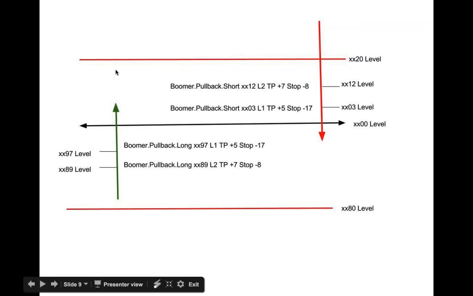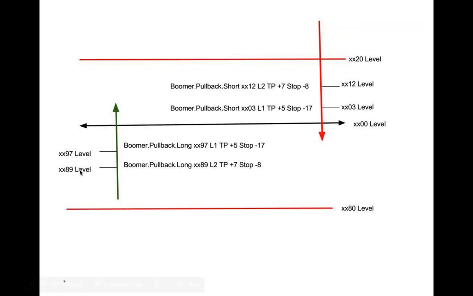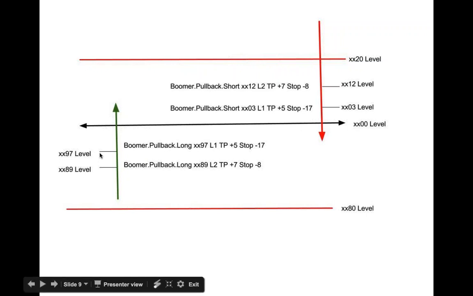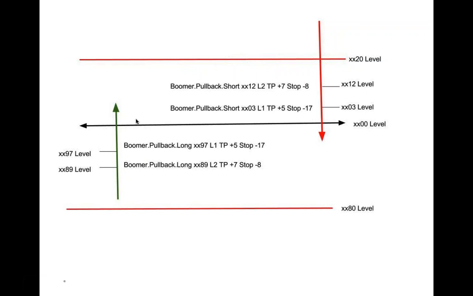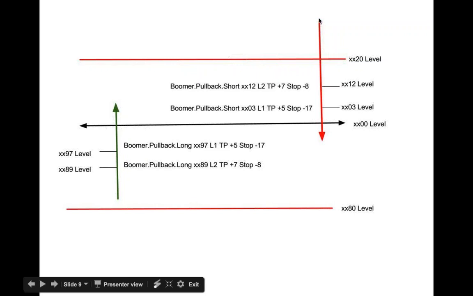Conversely, if the price is rising and bursts its way through the 00 level, we buy at 97. If it continues to go against us, we buy one more time at the 89 level. 97 will resolve at the 02 level. The 89 position will resolve at the 95 level. In the boomer stall strategy, we're selling against price. Here, we're going with the price. We're seeing the big price movement, and all we're doing is trying to get in on the retrace. Any small retrace, we're trying to get into a position for a second test of the 00 level. We're always looking for the second test of the 00 level. So that's the boomer pullback.